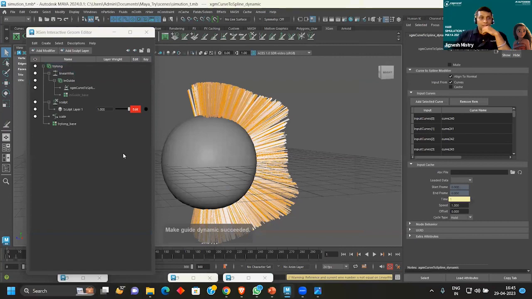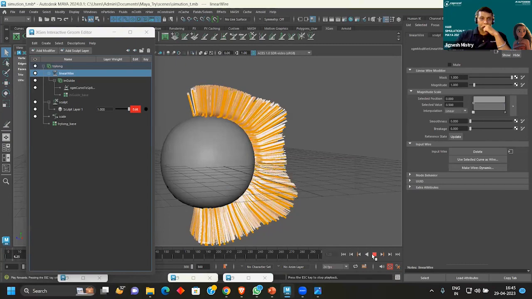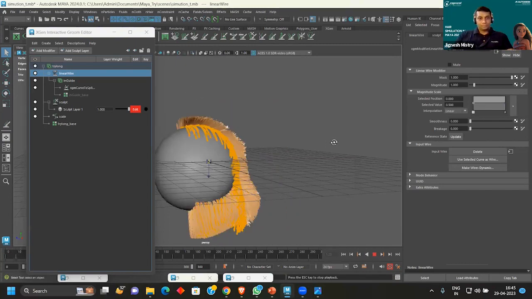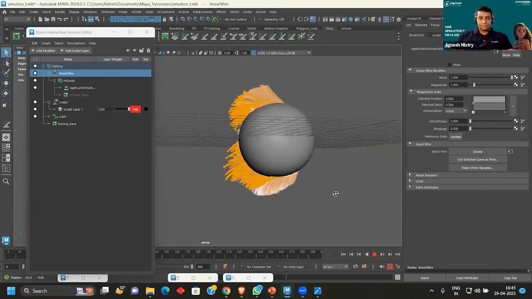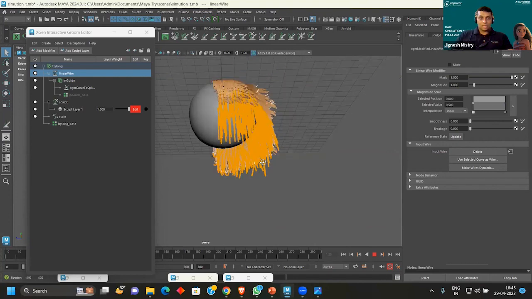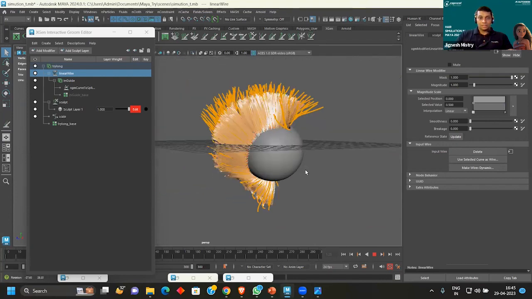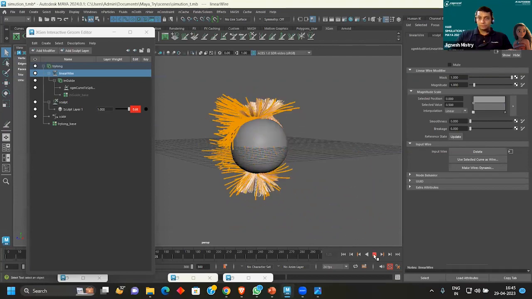You can see, and make sure you're clicking on update. That's it. This is how you are actually making a simulation, and you can control it.